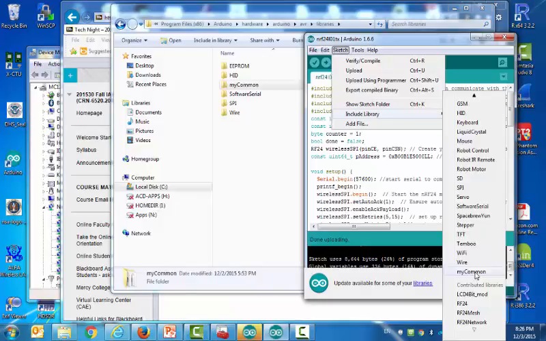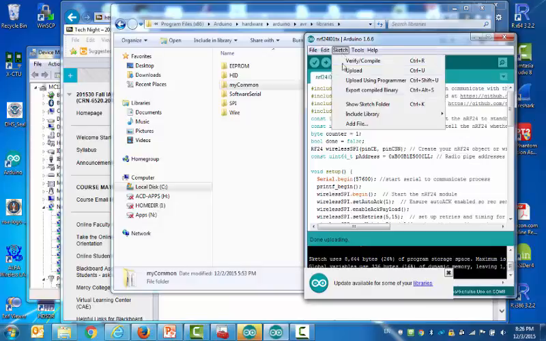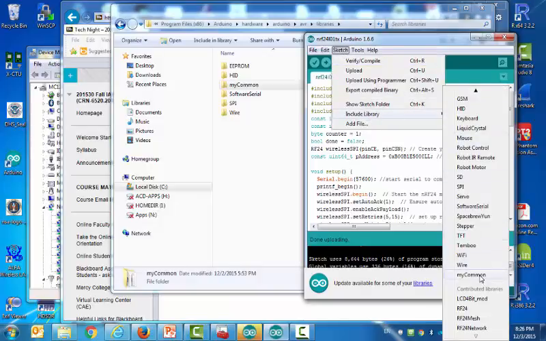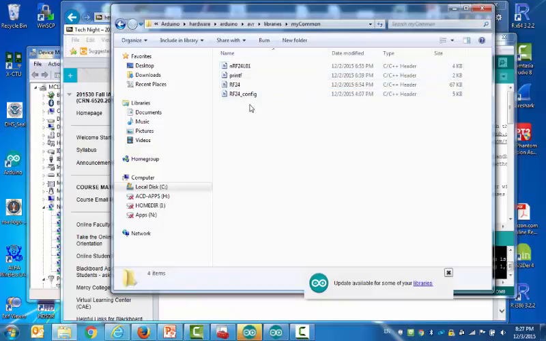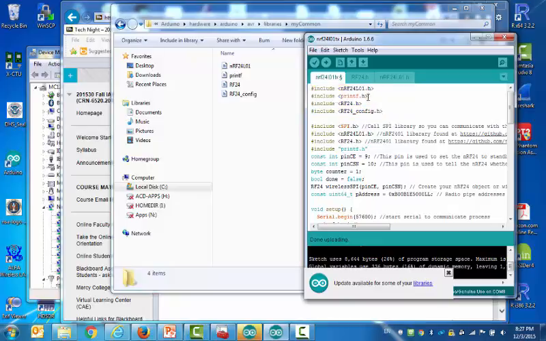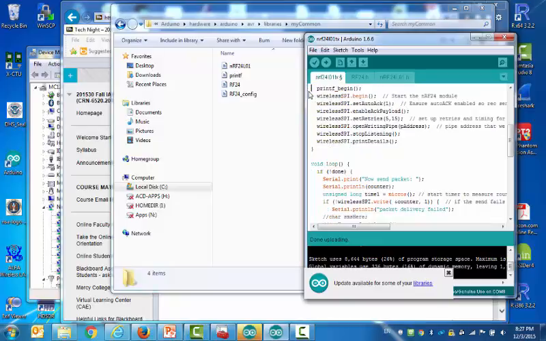So what should you do? You need to close your IDE, and then restart. As it restarts, it picks up everything. So what you need to do is, once you have your my common, you can simply click it. As you click, it picks up all the related code. See here, these are the code, right? Those four are automatically picked up as you choose my common. Because in my common right now, I have all of this. You do not need to. You need only this. Okay? So, in your case, anyway, you do not have that.